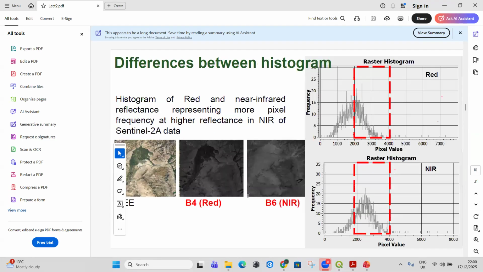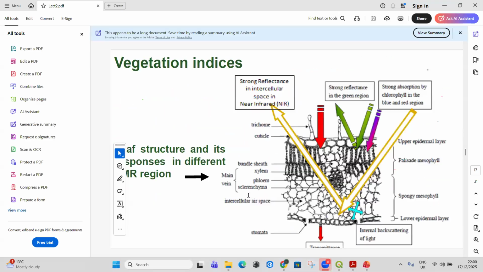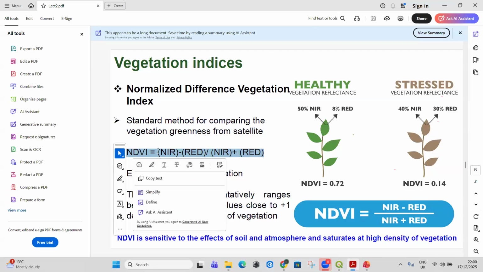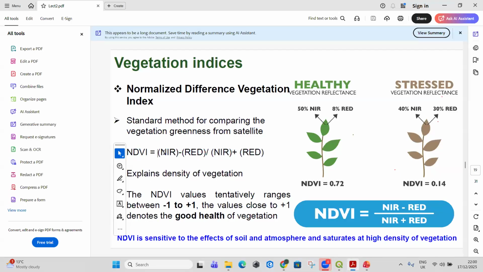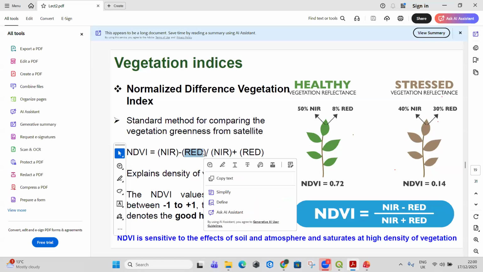And based on these two images, we create an index, that is a ratio. What we do is we take every pixel of near infrared and subtract it with every pixel of red band.